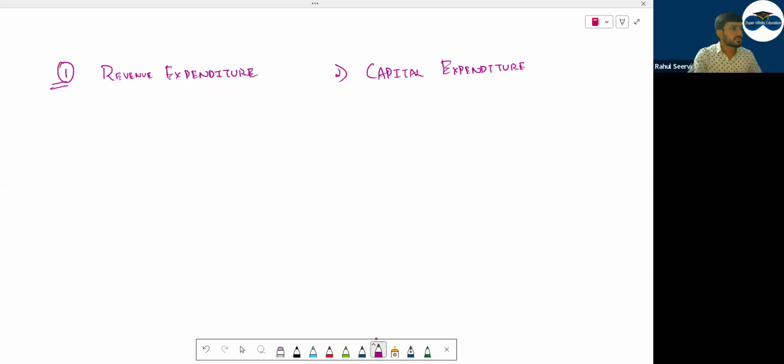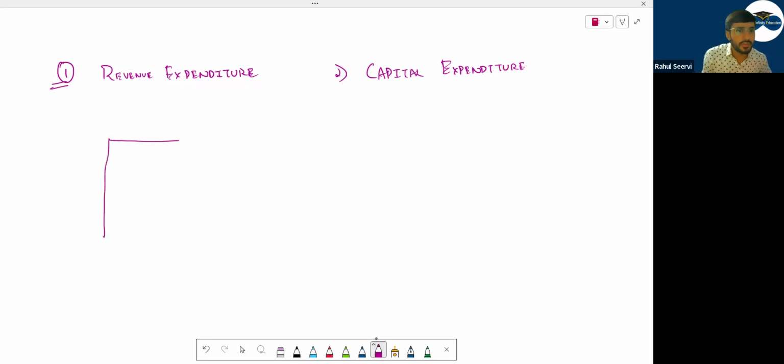No. What about others? Everyone's camera is off, I don't know anything. I can only see Ishika and Unnati. So I know that Ishika knows for sure. I know. What about others? Have you done these basics, revenue expenditure and capital expenditure, or not? Have you done it anywhere?